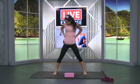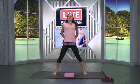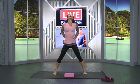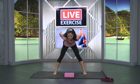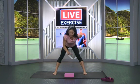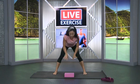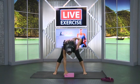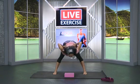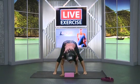Hands to your hips, inhale. We're going to come to Prasarita Padottanasana, so lift the chest up, lengthen, keep those legs straight and the toes forward and start to hinge at the hips, keeping a nice flat back. So again, if you started to round, this is where you would really want to have something tall, maybe a chair or maybe some high blocks to hold on to. Bring your hands down when you start to round and curl. Okay, so see if you can get with a flat back. Bring those hands flat to the ground.